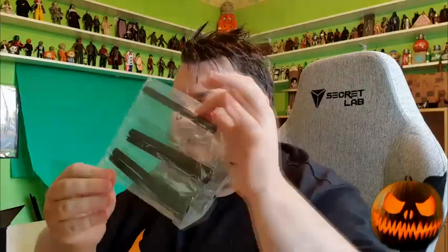Okay, so we do have these little pieces here which will create the base and the walls. Here are the base and the wall sets. And then we have a bunch of the pieces. So this won't scale with your 6-inch figures. It may scale with your 3-inch, but definitely not the 6, obviously, because it's quite a small diorama.